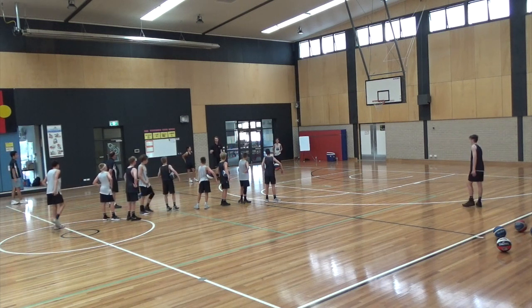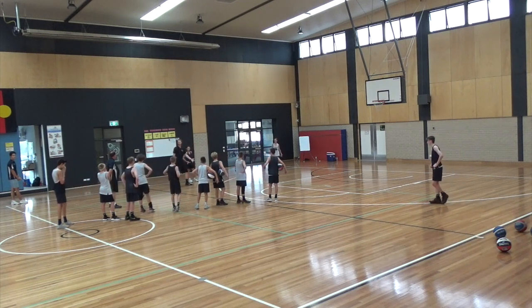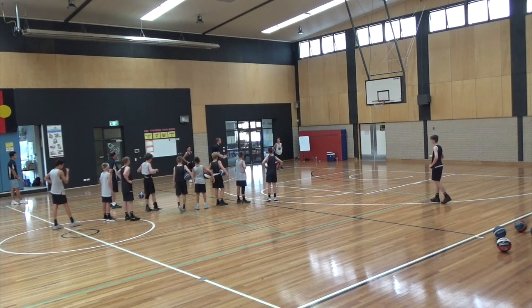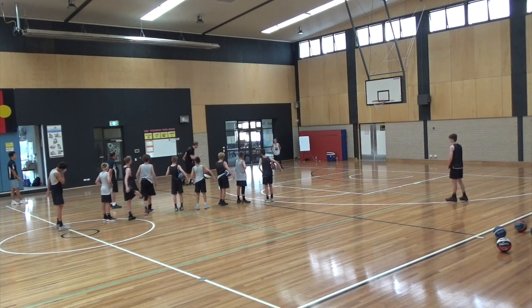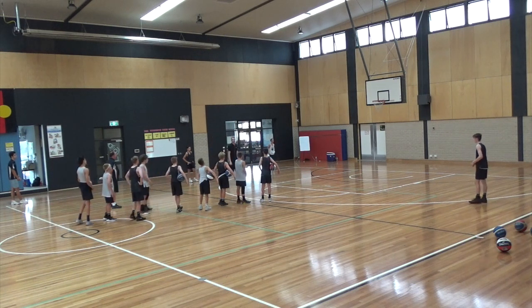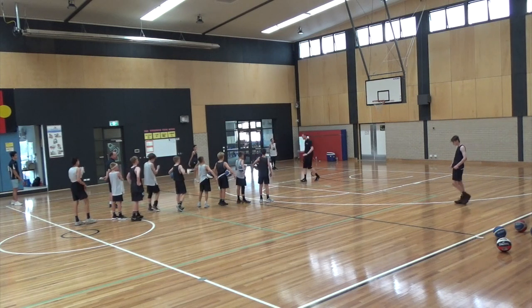Now that we're shooting threes, and you're on the diag, you actually need to use the space behind the line. Okay? Very few people in the world can toe the line and catch it and just go straight up like this and shoot. Very few people. You need to use the space behind the line so as the ball is coming towards you, you step into it and all the momentum and the power comes from your legs. All right, we're gonna go back to zero for the threes. We only need to make eight. Make eight and then we get a drink.